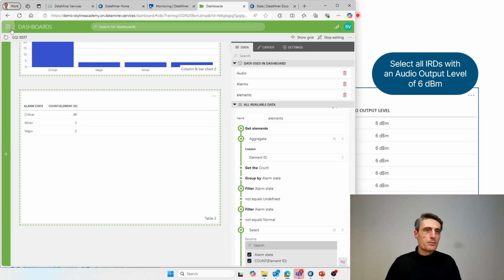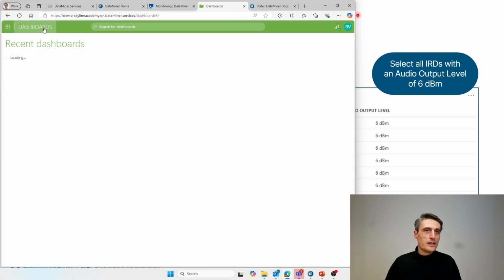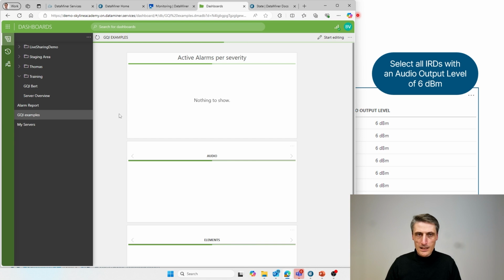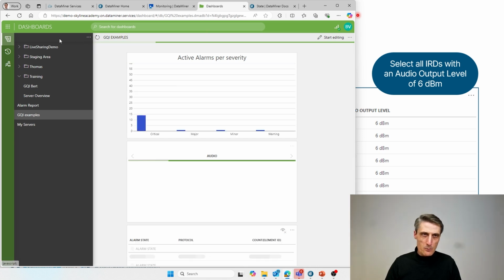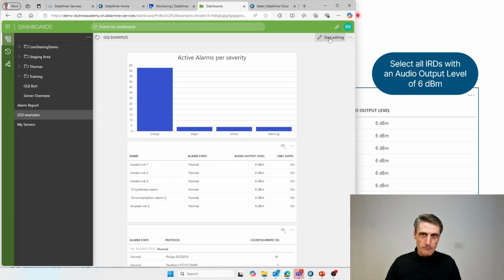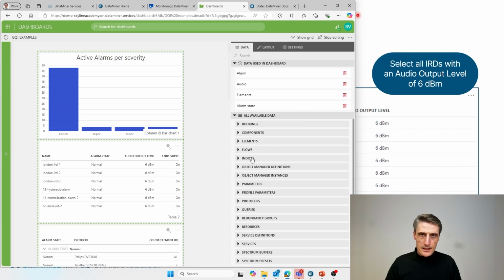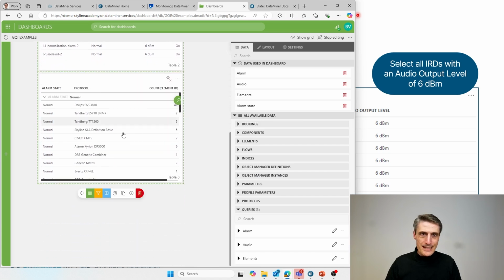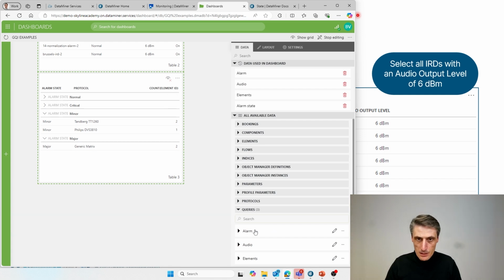I did have an example. Let me just take a look at the example. Oh, we have here GQI examples. Let me go on that one. I wanted to build something there, and that's the query here at the bottom, or this table here, and I wanted to show how many are in a certain alarm state.